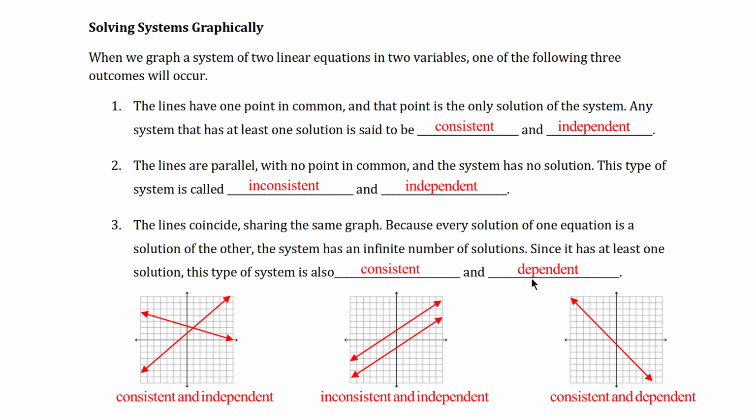If we take a look at the diagram below on the right, you can see we have a graph that describes this situation. We have 2 lines graphed directly right on top of each other, so it looks like a single line. Because the 2 lines intersect each other at every single point, the system is consistent. However, because we don't have 2 distinct lines, we classify the system as dependent.